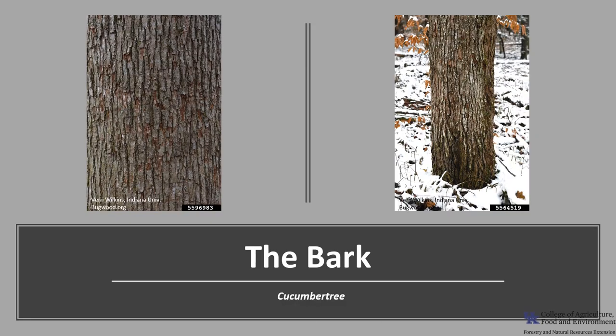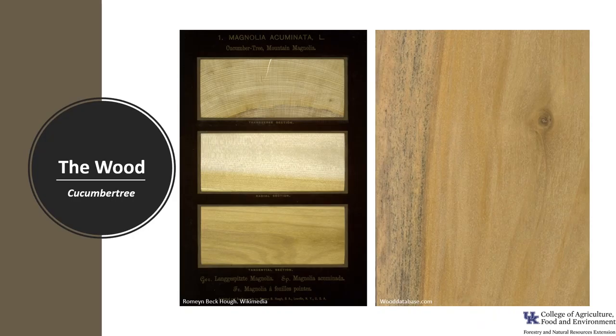The bark is light gray-brown, flaky, and relatively soft — it can be dented with your thumbnail. The wood has very wide sapwood that is creamy white to grayish in color. The heartwood is comparatively narrow, and the color ranges from medium to dark brown, sometimes with green, purple, or even black streaks. The wood is rated as non-durable to perishable regarding decay resistance. Cucumber Tree wood can be difficult to distinguish from other magnolias, and magnolia species wood can be difficult to tell apart from yellow poplar, Liriodendron tulipifera, typically requiring microscopic examination to distinguish the two genera.